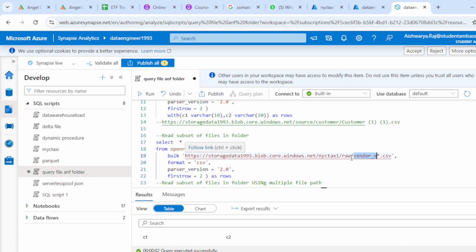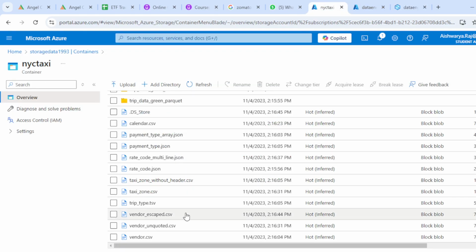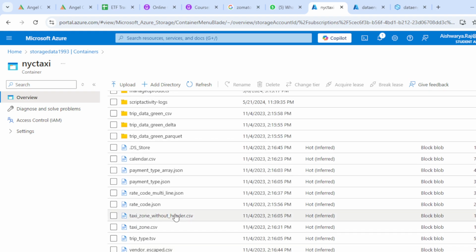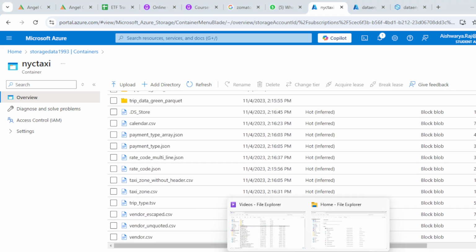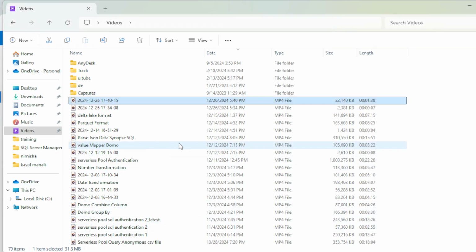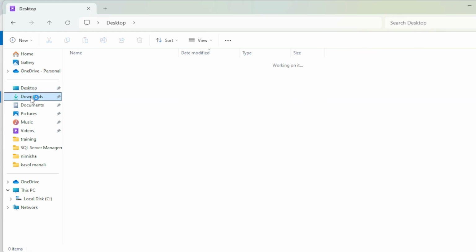The only condition is that the name should start with vendor underscore e. Here I have only one file called vendor underscore e. So let me upload one more file first.